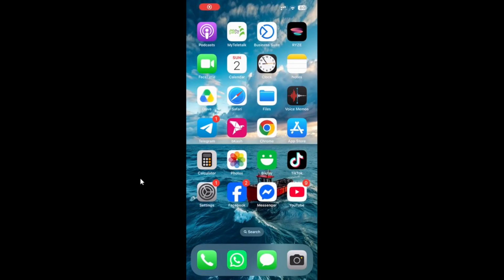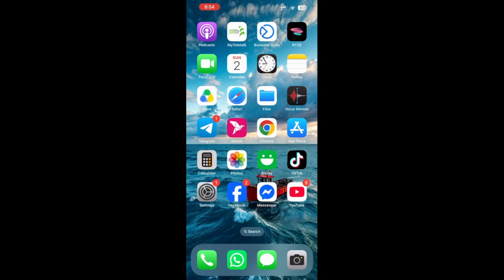Hey everyone, if you want to capture ideas, manage tasks, or review your notes while you're on the go, Microsoft OneNote on iPhone is a great solution. It gives you access to your notebooks wherever you are and keeps everything synchronized with your other devices. In this tutorial, I'll show you how to use Microsoft OneNote on iPhone step by step.